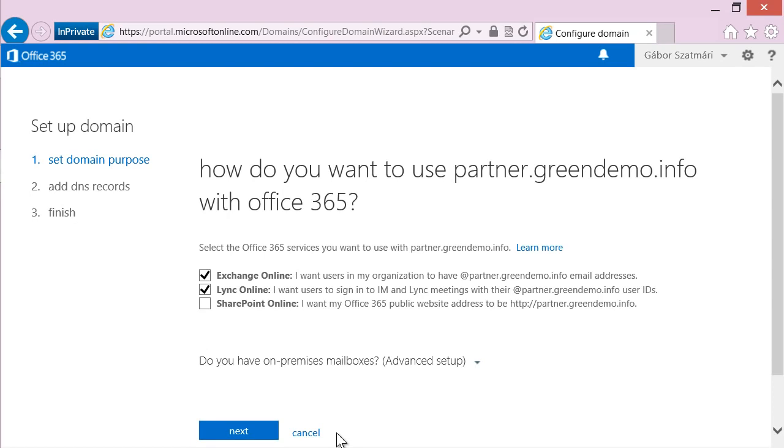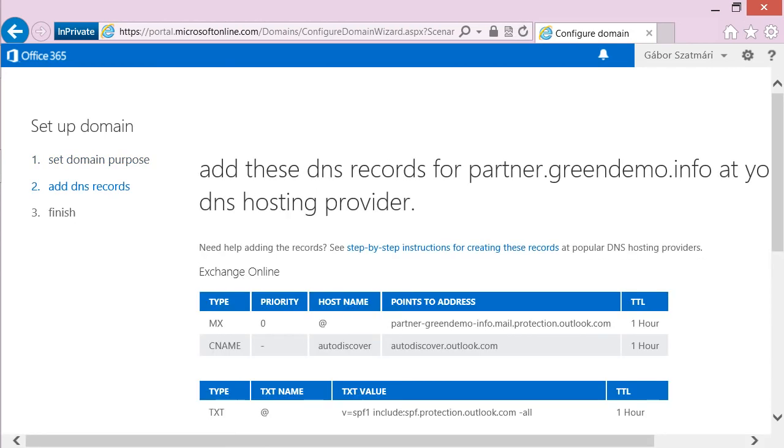So you can see that Exchange Online and Lync Online are already selected. So I click on Next, and then I can see here the list of the DNS records to be created for these domains. And please note that here we are checking if the autodiscover record exists for your domain, and it should point to outlook.com.